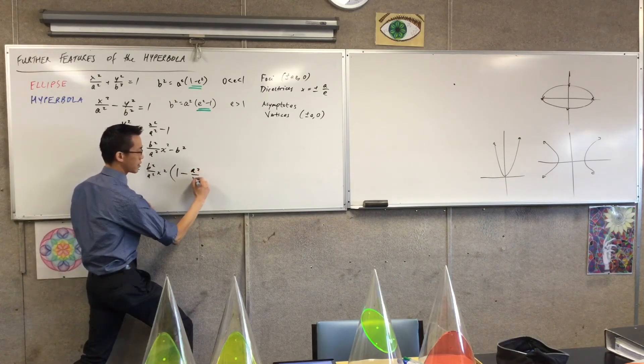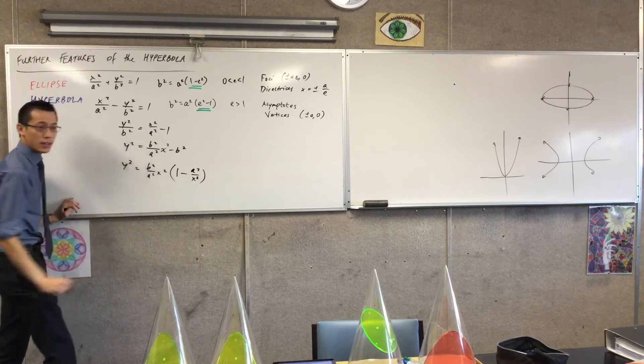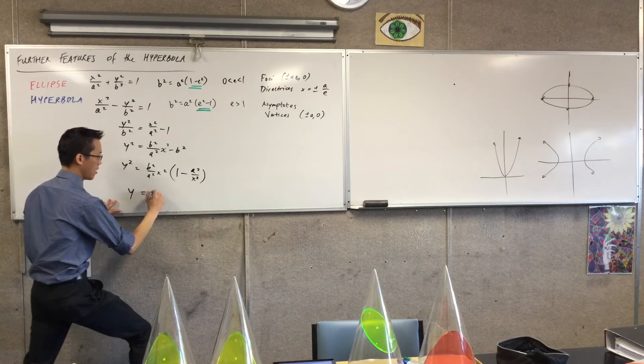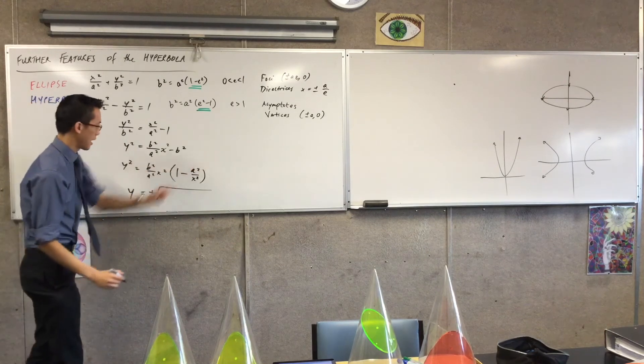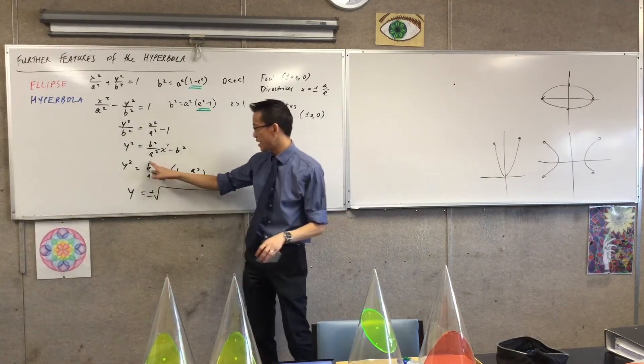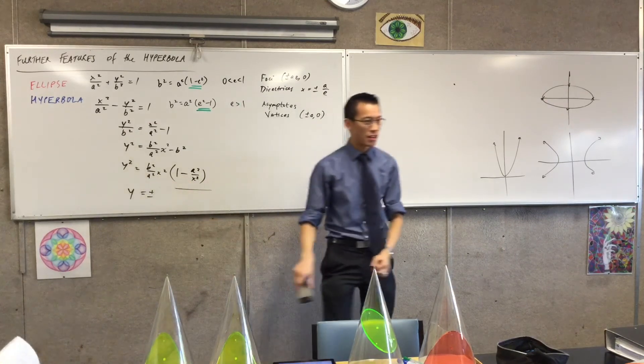So it looks like I'm going to be left with a squared on x squared. Does that look all right? And I've got y squared over here. Last step now, before I get to my actual limiting behavior, it's plus or minus the square root of all of that, okay? However I can do this now that you know what the answer is going to be.